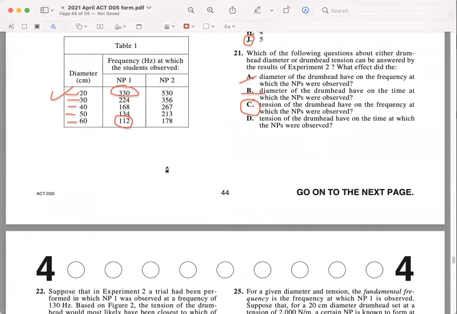Okay, so we know that frequency and wavelength are inversely proportional, right? Because if you, let me just draw this. So wavelength is this distance, right? This distance is the wavelength. So as the wavelength increases, the frequency decreases, because frequency is how many times this wave motion happens. So if you increase the wavelength, the frequency would decrease.